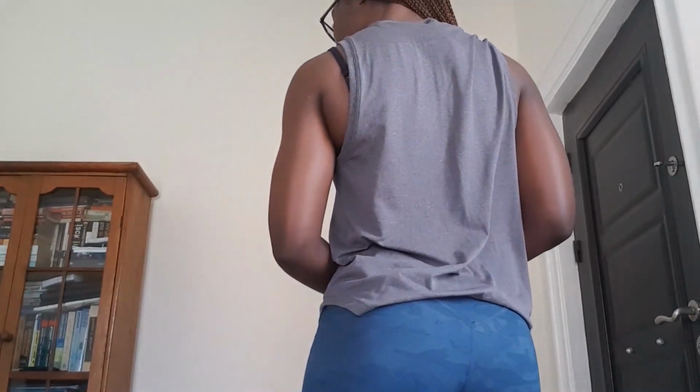Okay, next we talk about full length tanks for my girls who like to cover up a bit more in the gym. This is the Flex tank. Again, I'm not going to talk about this too much because I reviewed this in my Gymshark Flex collection video, but I just love this tank because it's such an easy throw on and it's still super flattering, incredibly breathable, and great for any workout.